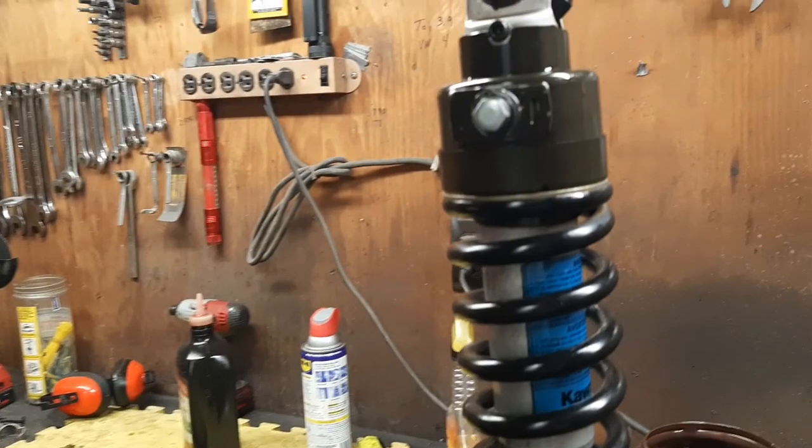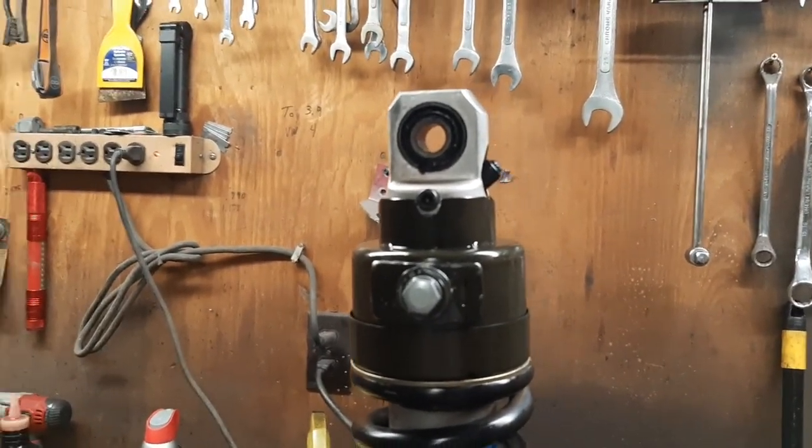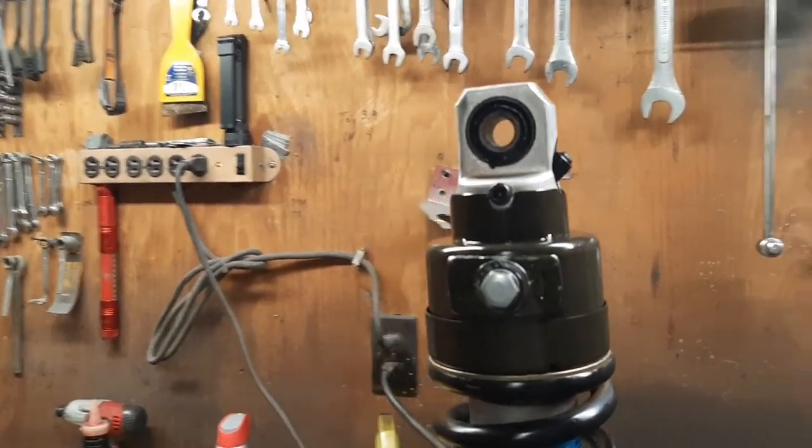So I want to put it back on, throw a little grease in those links on the bike, make sure the needle bearings are good, and I'm done for the day.